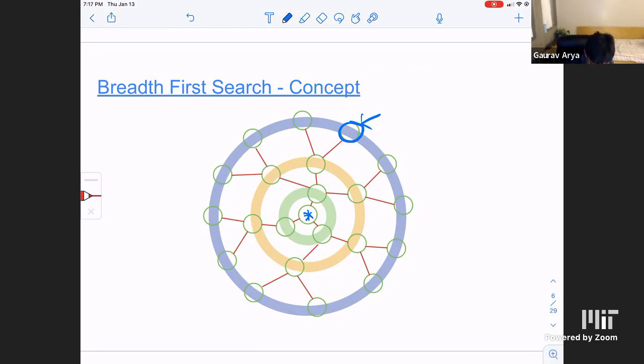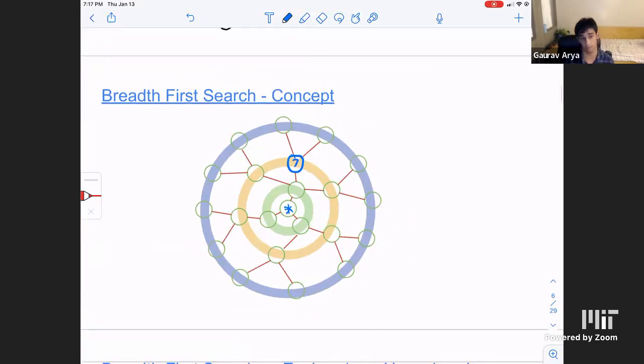That being said, if the goal we had in mind was, say, this node here, we'd be able to stop our breadth first search early, right? If node 7 was here, or if the node where our enemies were was discovered in just our second wave, there's no need to continue the breadth first search further. And this may be important if you try your hand at some sort of breadth first search in Battlecode, because your goal location might actually be quite close. And maybe you'll be able to save a lot of bytecode by stopping your breadth first search early as soon as you discover that node. So that's the concept of breadth first search, to expand in waves.